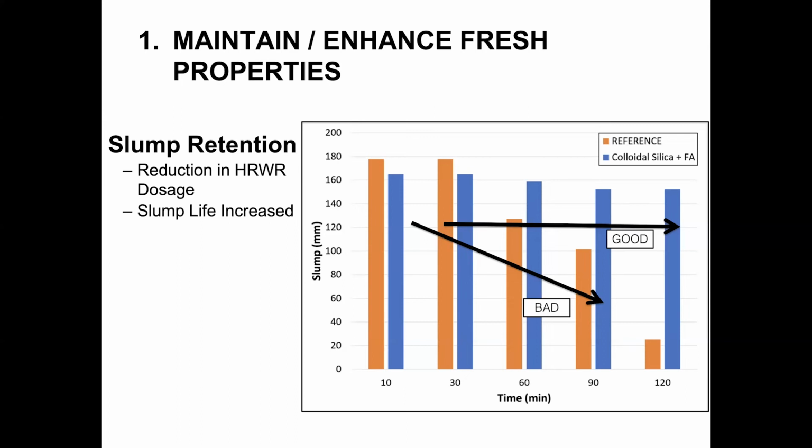Now, I want to create the analogy between high range water reducers and colloidal silica. There's a very specific type you want to use. It's a bigger barn door than high range water reducers. There are more one size fits all. That being said, if that colloidal silica isn't working for you, that might mean that there's an issue with the synergy between the colloidal silica, the nanosilica sized particles, and the cement chemistry. What that means is we just need to figure out which one is the right one. And again, that's similar to the high range water reducer work that we had to do back in the early 2000s. And now, of course, we all know how to use high range water reducers based on changing cement chemistry. So it's not a big deal. We're going through that same process now. Hopefully I answered your question there, Evan.